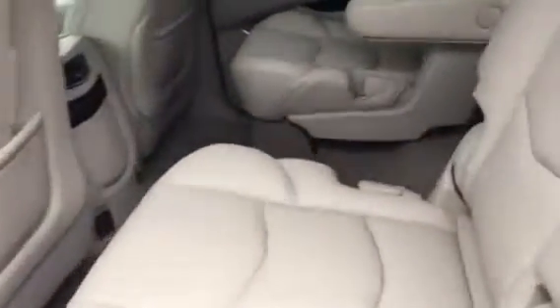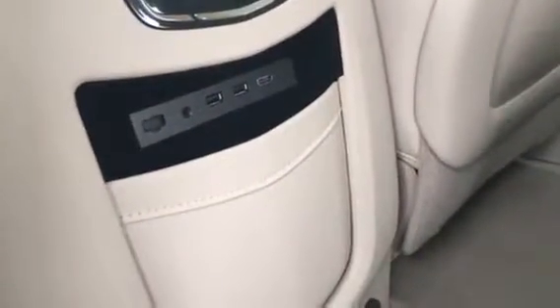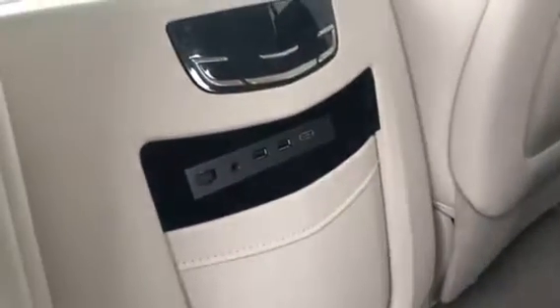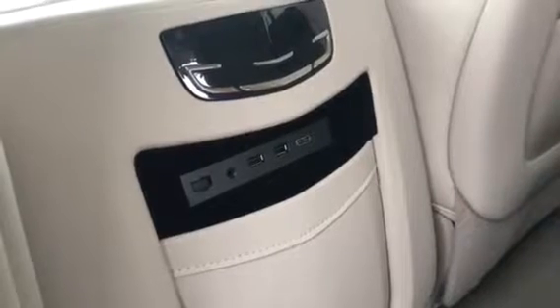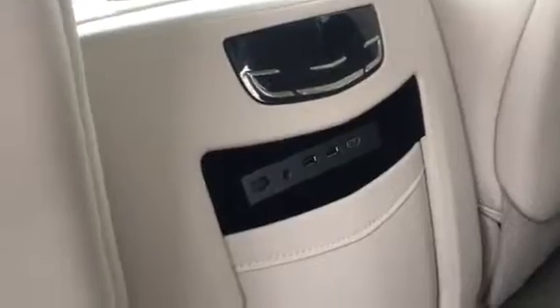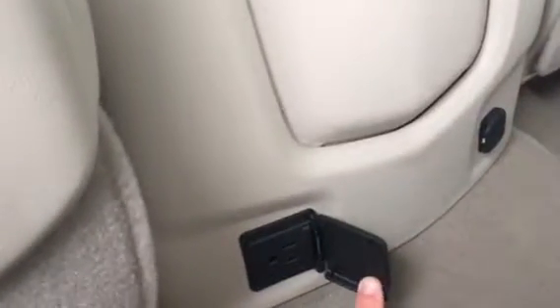There's your back seats — it's captain's chairs, easy going to the back. There's where you'd control air for the back. There's also all the controls. You can plug in USB, HDMI — you can actually hook up your laptop to the TV, a video game console, really anything you want. And there's a power outlet down here so you can actually plug in and power it, and then a 12-volt there as well.